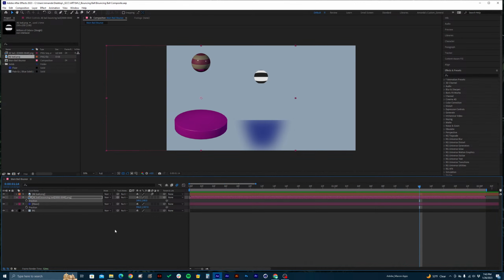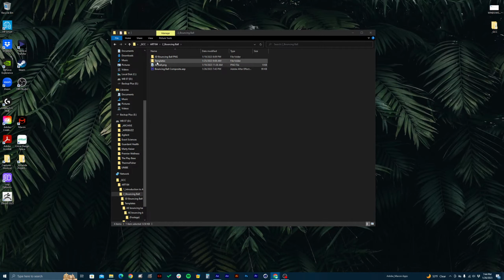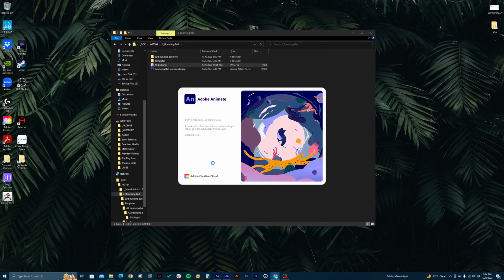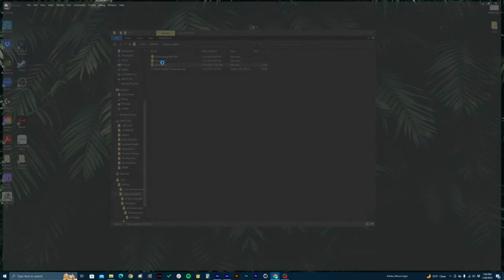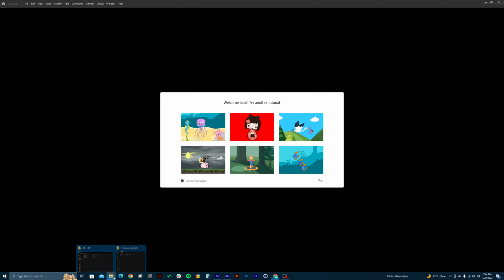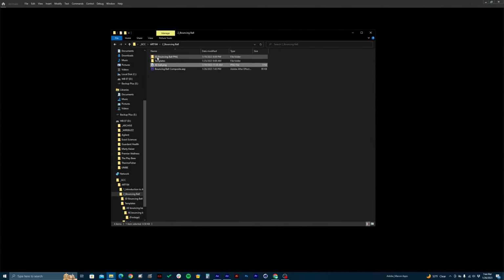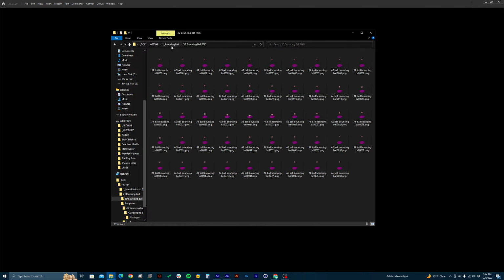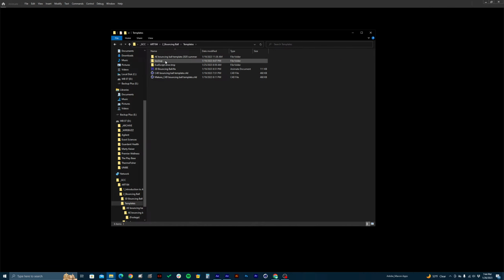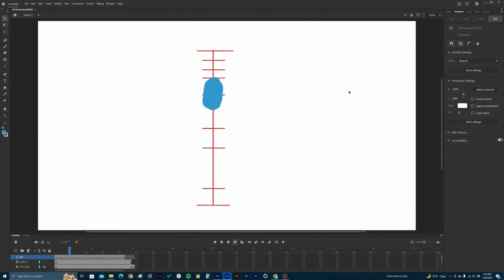On that note, let's talk about the Adobe Animate, because people are having issues with that. So I'm just going to come up here real quick, and I'm going to open up the Adobe Animate file. I never saved the one prior, I don't believe. Let me just double check that real quick. That's the PNG sequence. Templates. Maybe I did save it. Oh, good for me if I did. Skip this. Ha! I have it. Okay.